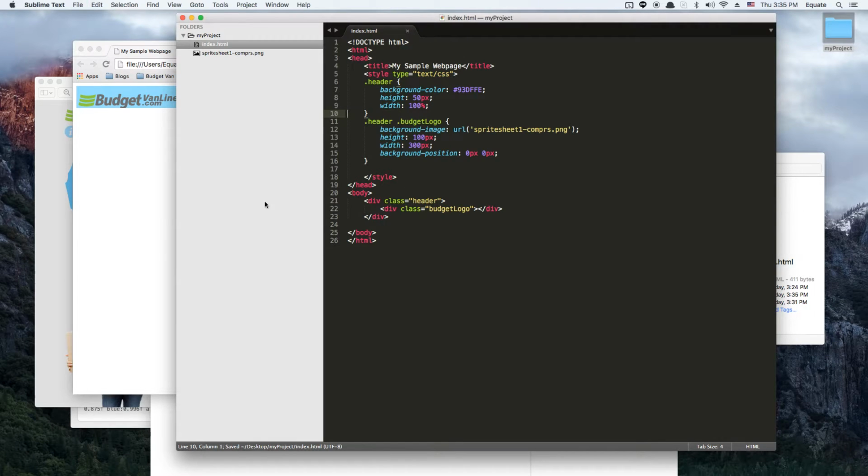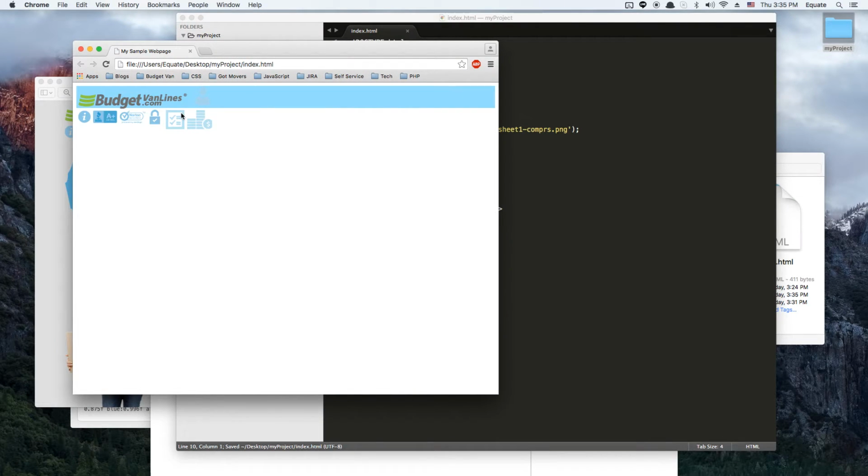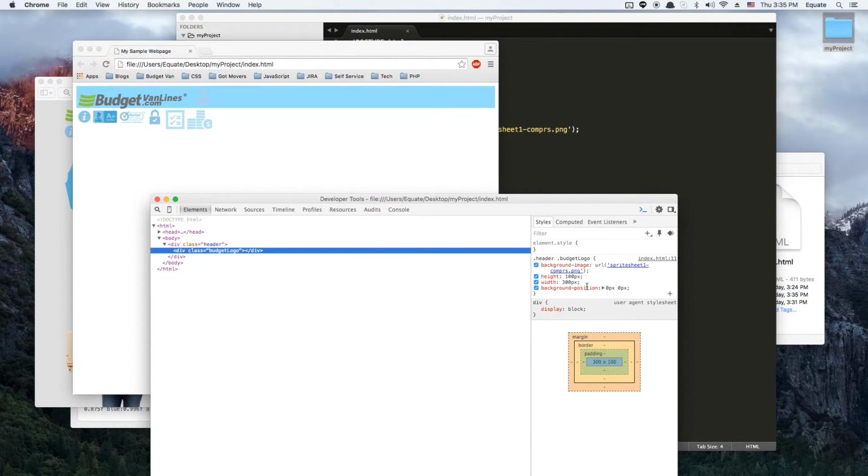So let's save, refresh, and now my header still looks great, but I've got all this stuff here. So it needs a little bit more work, and we can fix that with the inspect element. So to get it right, we'll just use the inspector and push down on our keyboard until the width is absolutely perfect. Do you see how the image starts to become a little bit clear and lose a lot of that stuff at the bottom?